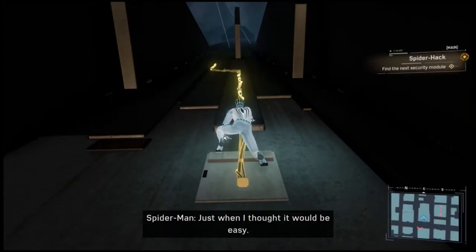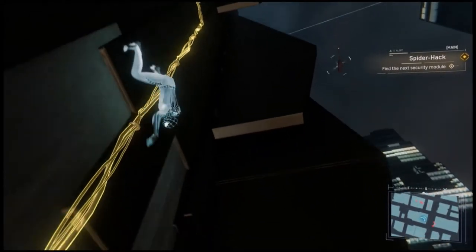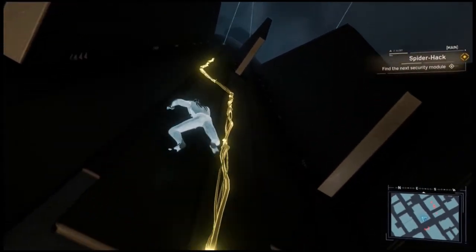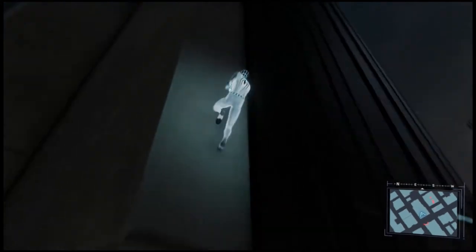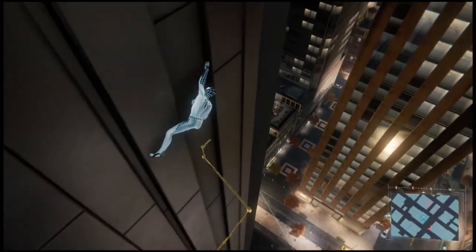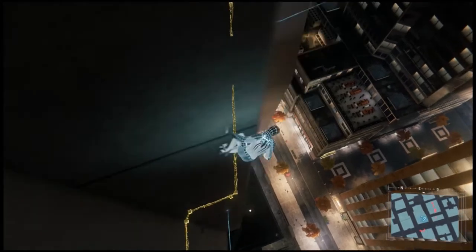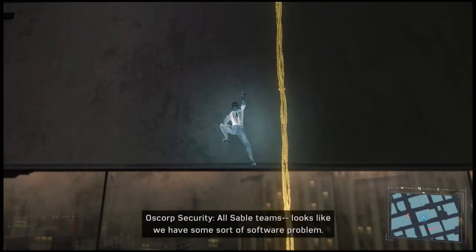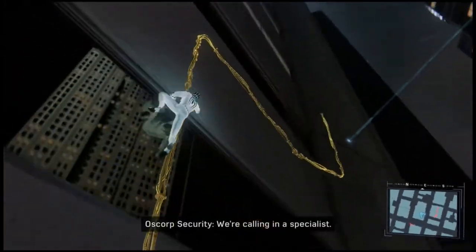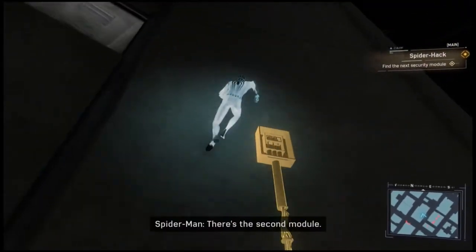Okay. I thought it would be easy. So, gotta find the next one and hack that. Guys, I'm a glowing spider. It's not that hard to not see me. Oh, fuck. Looks like we have some sort of software problem. Whew! I almost fucked that up. Really. Continuing exterior sweep. There's the second module.